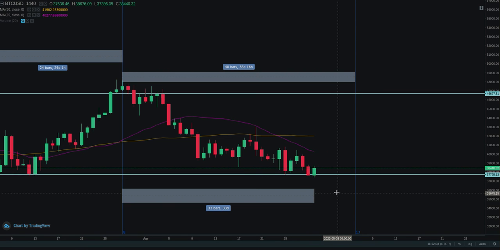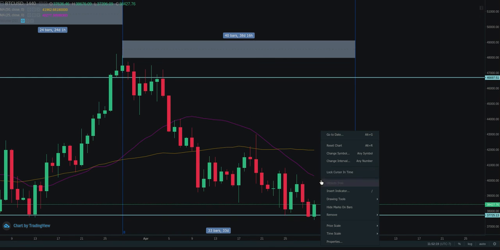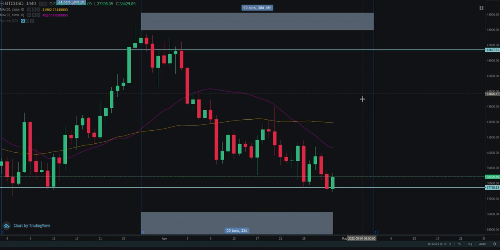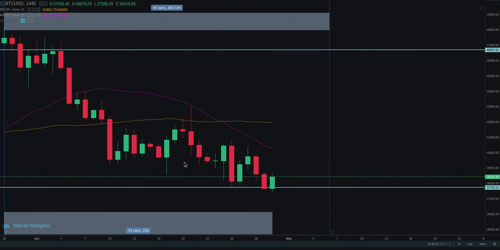But once we break 37,700 again and we close underneath that, like where when I'm making a video there's a whole candle there, even possibly a second candle, that'll confirm that move down. Because if you notice, these candles right here barely went down, and if anything, it was just the wick. It's not much.